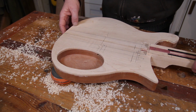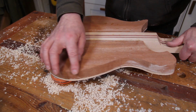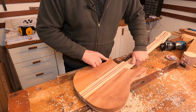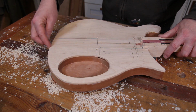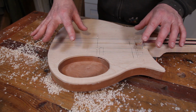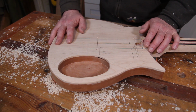I think next up, we're going to be cleaning up this back face, get all the glue and crap off it. We need to put a round over on this. I can probably do 90% of that with the router, and I'll just have to touch in around these horns a little bit. We need to route the binding channel on the rest of this. And we also need to start thinking about routing for pickups, etc. But I'm going to leave all that for the next episode. So I'll be back in a couple of days' time when we can start to look at all that stuff.